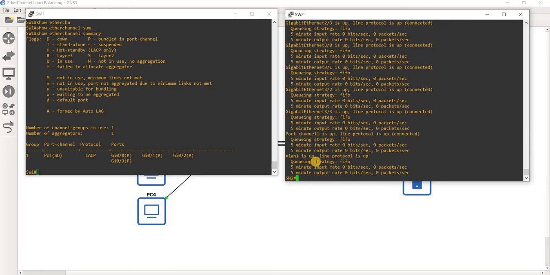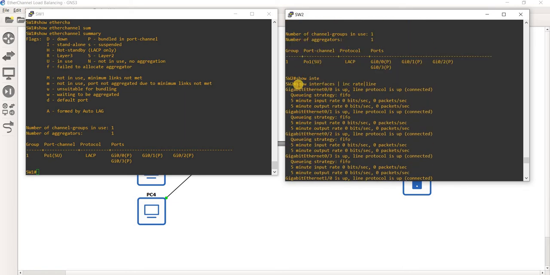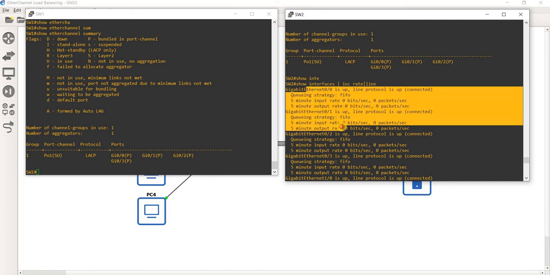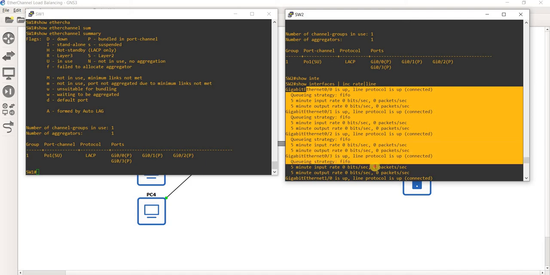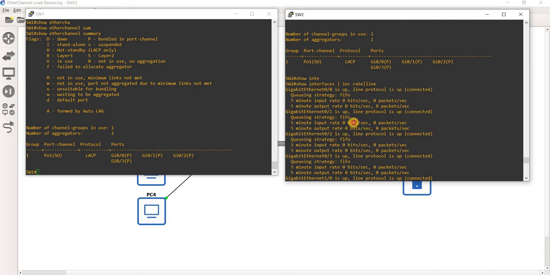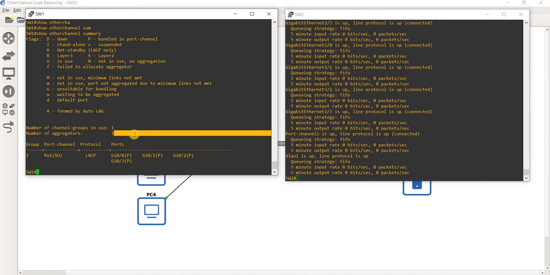This is the port channel, and this is the SVI interface. And these are the physical interfaces: Gig 0/0, Gig 0/1, Gig 0/2, Gig 0/3. So no traffic. And that is the same case on switch 1.